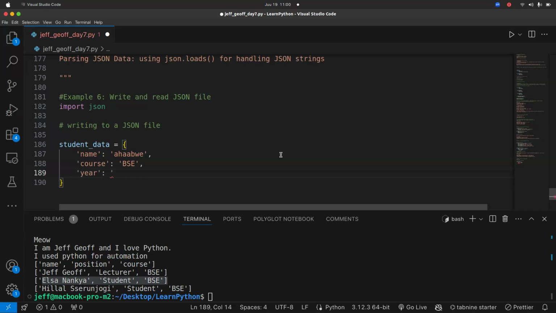Are you in year 3 or year 2? So you might terminate the last one or you might not.